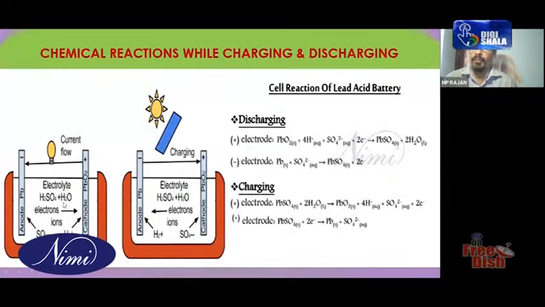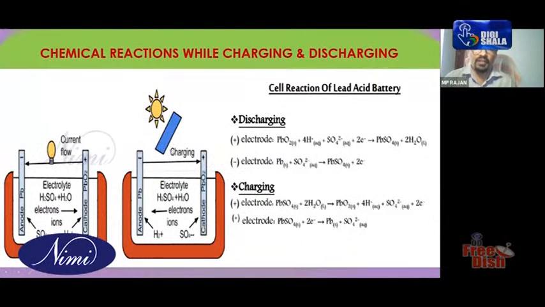The spongy lead of the negative electrode will be converted into lead sulfate of white color. So by seeing the color also we can say the battery is fully discharged and the voltage will be reduced. Whereas in the charging time we are giving a supply, like we are giving solar radiation to the solar cell. Similarly, you can charge in the solar system, or you can give an electrical supply.